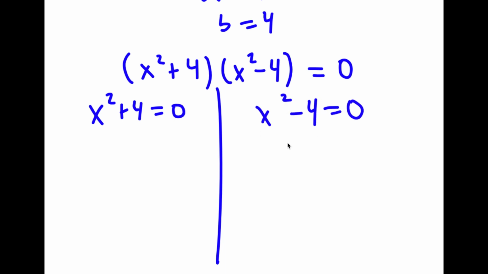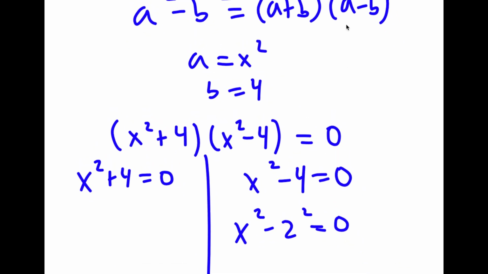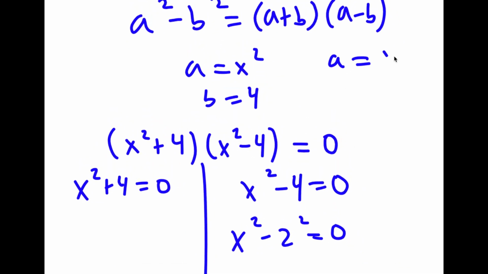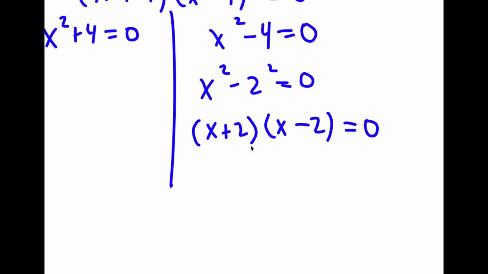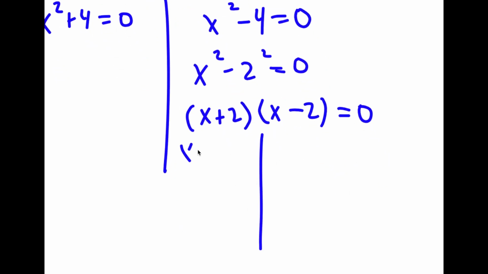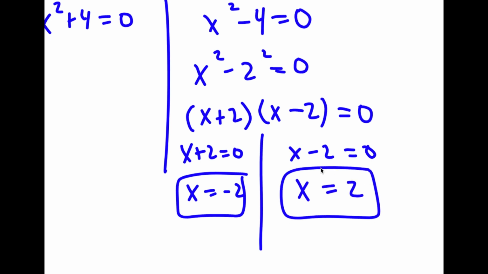So for x squared minus 4 equals 0, I'm going to rewrite 4 here as 2 squared. So now I have x squared minus 2 squared is equal to 0. Now remember that if we have something in the form a squared minus b squared, this is equal to a plus b times a minus b. And in this case, a is equal to x and b is equal to 2. So I have x plus 2 times x minus 2 is equal to 0. So now this, again, gives me two equations. I have x plus 2 equals 0, and I have x minus 2 equals 0. So for x plus 2 equals 0, x equals negative 2, and for x minus 2 equals 0, x equals positive 2. So these are two solutions of x.